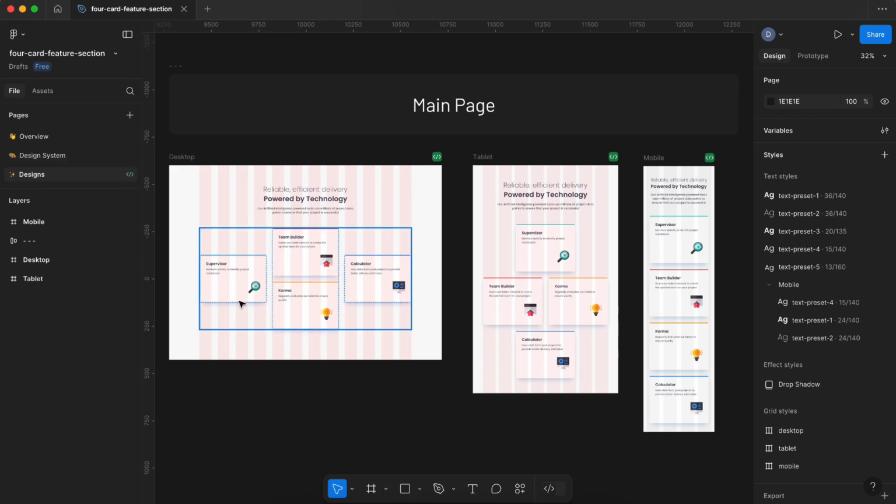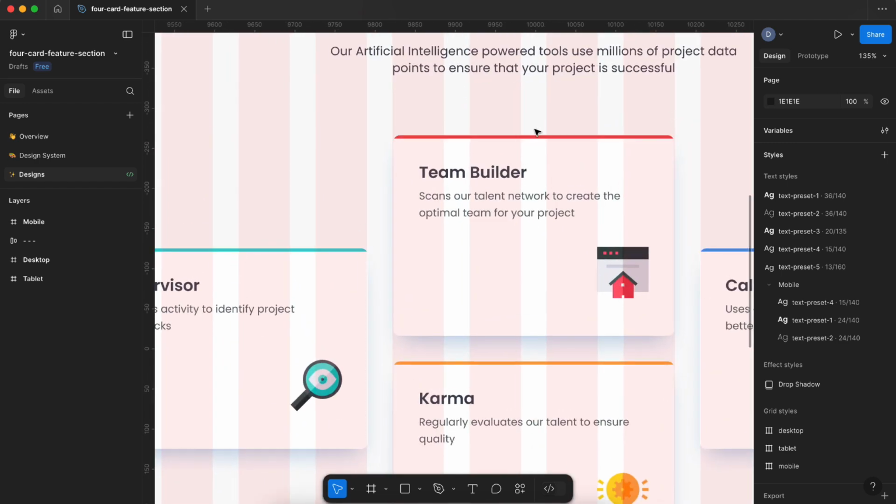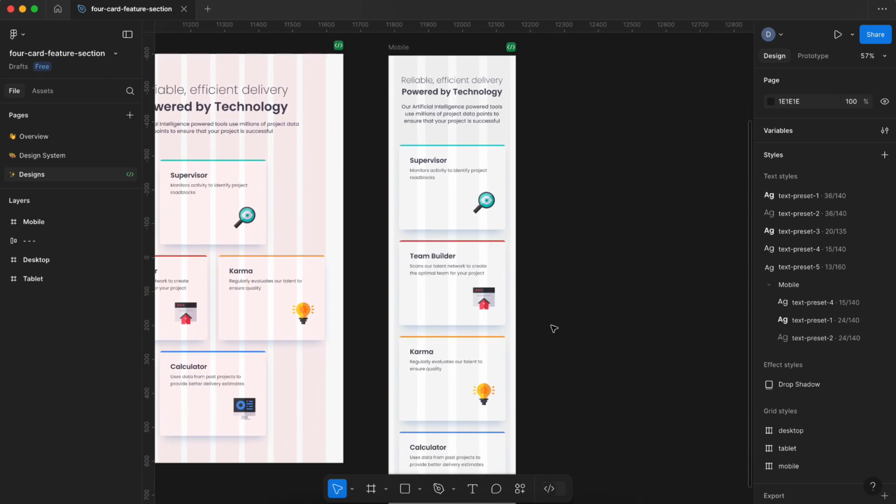So right here over in the Figma file, you can see that we have that desktop view where it is a diamond shape and it goes from the teal to the red to the yellow to the blue, right? And then over on the mobile, it's teal, red, yellow, blue. That's all good, right? That's easy to see.